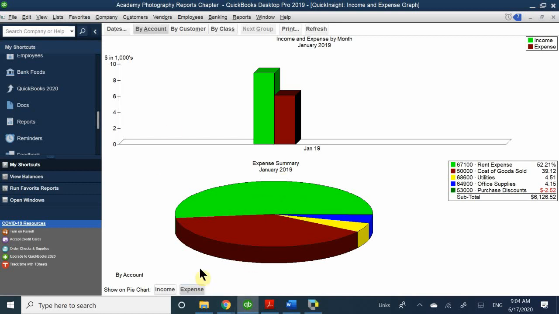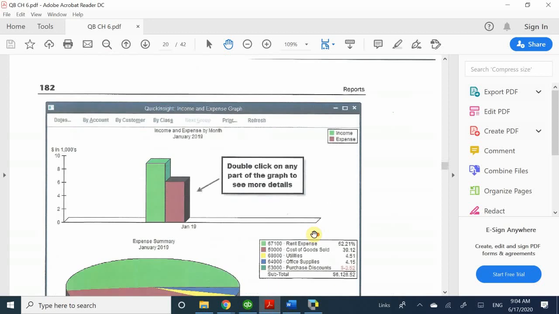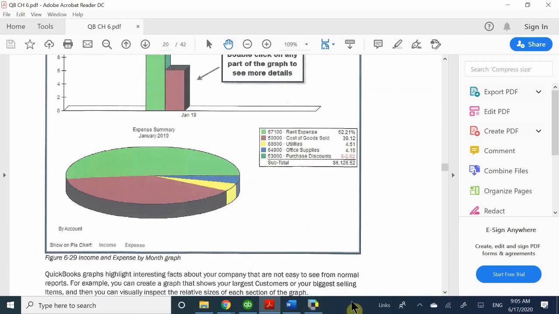Let's go ahead and read on to see what it says to continue. It says to double click on any part of the graph to see more details.